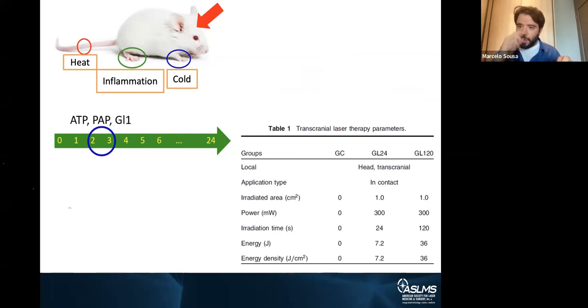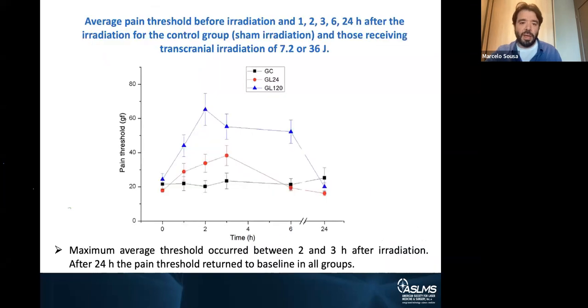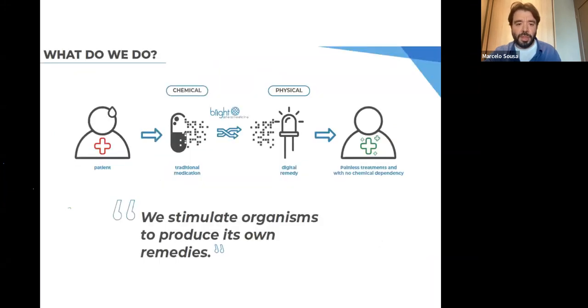For example, after the photobiomodulation, we saw the ATP increase. After that, the analgesic PAP here increases. After that, the decrease in glutamate, that is a neurotransmitter connected to pain signaling. And here, just to show the behavior of the animal, we have the control group that does not change the behavior after the treatment. Here, 0 is the baseline, and a group that received the precise amount of photons that we saw an increase in 3 times the tolerance of the animal to the pain stimulus.